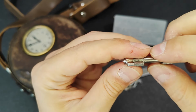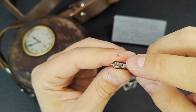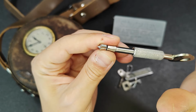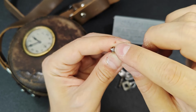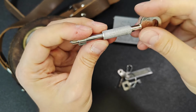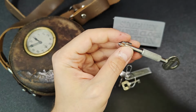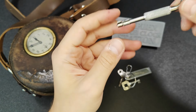Here usually there is a number, so in this case I made it like a number 1 without a straight line, because it's very hard to engrave a number here. Hopefully I will find the original key and I will use it. And usually the stations are numbered from 1 to, I don't know, can be from 1 to like 20.